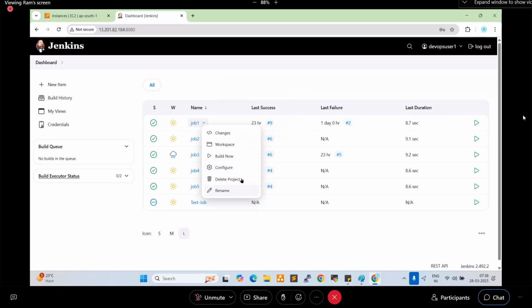Now, what I will do, one more user. This user is an experienced guy, for example, who is on jobs. But one fresher joined the project. How can we give different permissions to the fresher? So minimum permissions, like only one job access. How many jobs do we have here? Six. I want to provide only one job access. That is the item role, right? So I want to create one more user. Go back here, go back to root user.